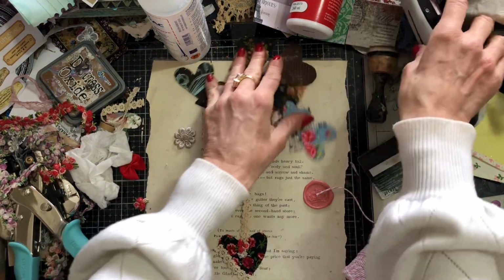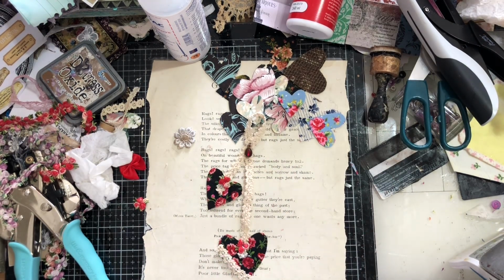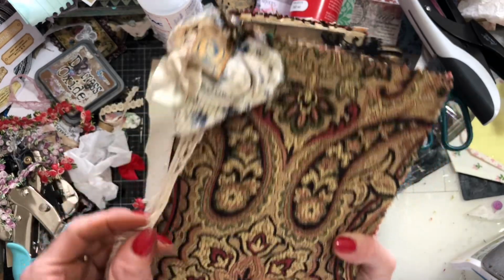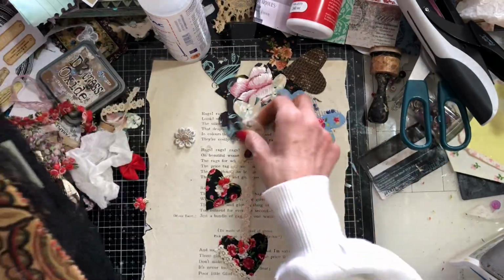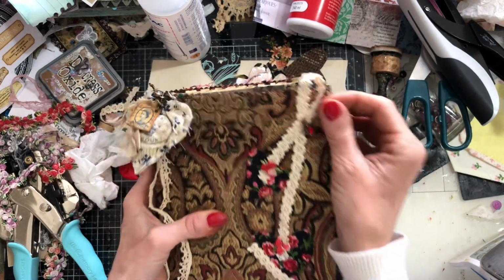So again, I'm just going to pull in a journal and show you how these look. Now, just like the previous video, I'm not saying that these are journals that I would use these for. Of course, these are probably not going to go at all. But just for the purposes of giving you an idea of how these would look. So these were those puffed hearts that we made previously. Okay, so now we've got these little heart dangles. How gorgeous and yummy does that look?